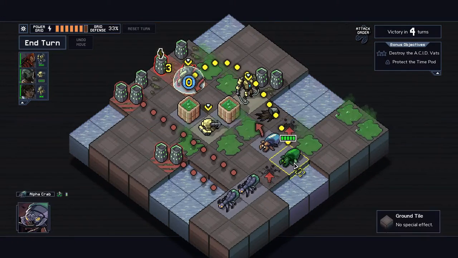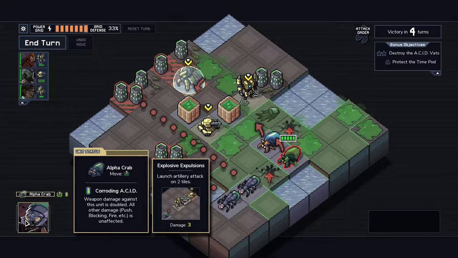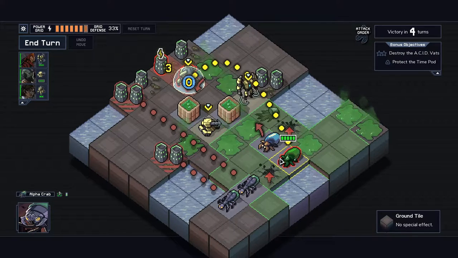Alright, so what's the deal with acid on enemies? Corroding acid: weapon damage against this unit is doubled. All other damage is unaffected. Okay. So it's the alpha crab. That's great. Weapon damage is doubled. So one hit from, say, lightning is going to kill it. And so we could lightning both of these together for an instant kill.